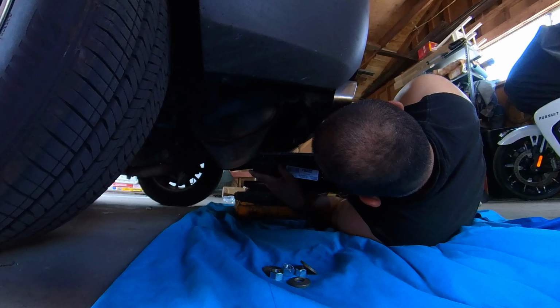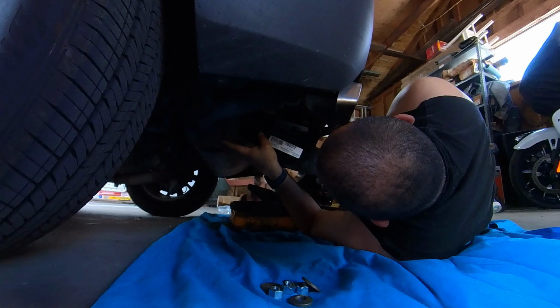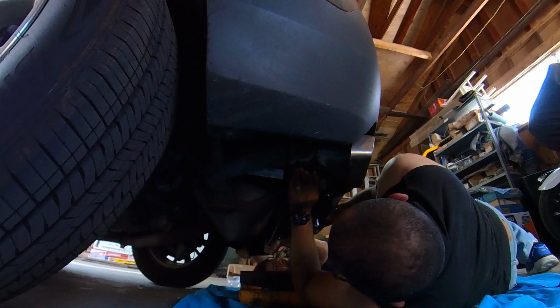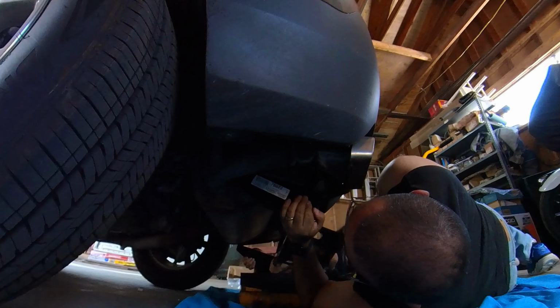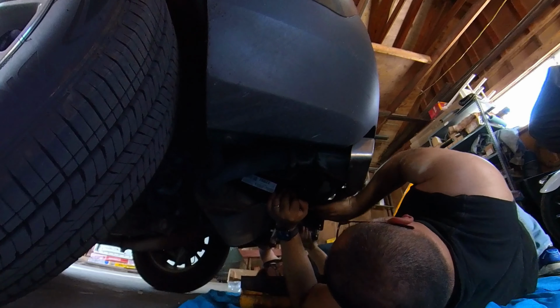Ready to lift? Hold on. Or can you lift this thing? I don't know if I can, but I could try.